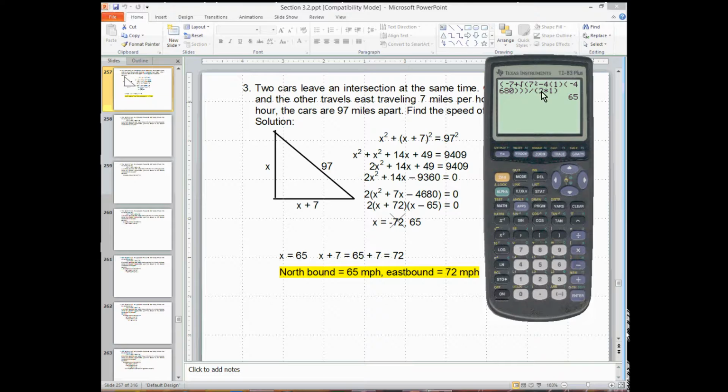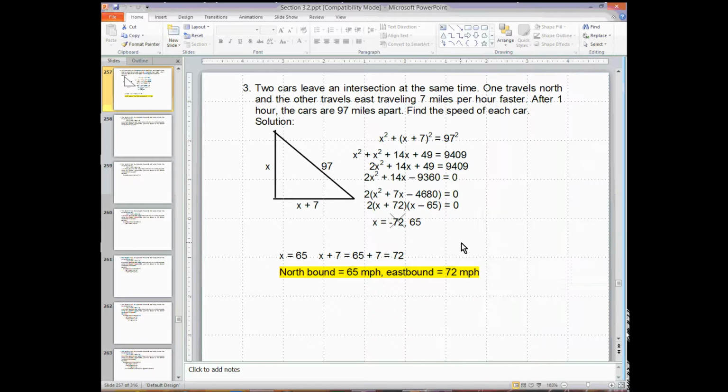Now you're saying, God, I don't want to key all that in again. On the graphing calculators, on the TI-83/84, I'm just wanting to edit it. I just want to change that to a minus. If you want to edit something that's already there, just do second enter. I can now edit. So let me back up. Go up here. I want that to be a minus, so I can get the minus one. So put minus. Press enter. And there's a negative 72. And by the way, you could have done it here as well, before you factored out the 2.